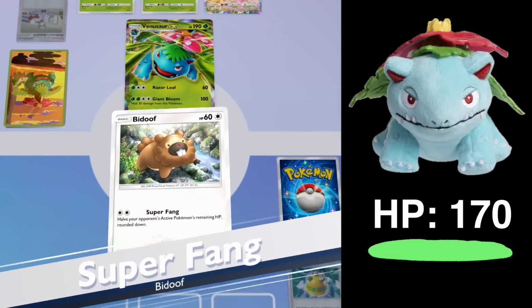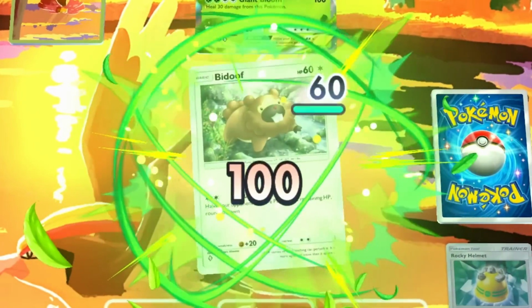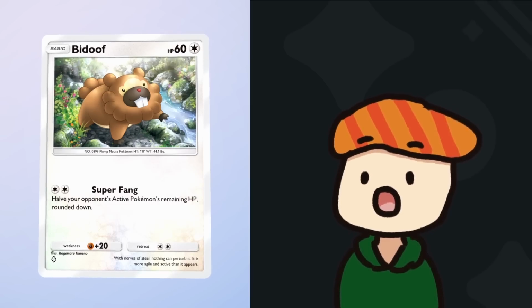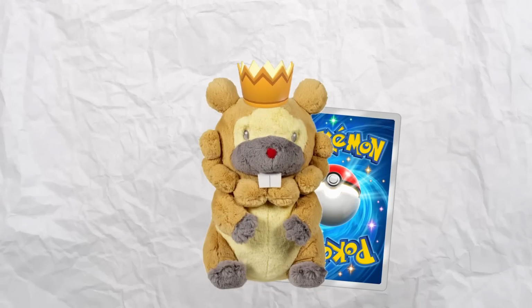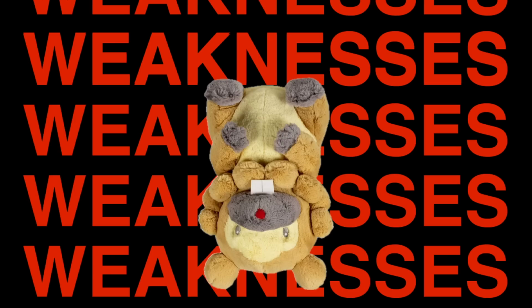Sorry, what? Bidoof attacks for half of your opponent's HP? Maybe he's actually broken? Oh, and he's gone. Okay, Super Fang can be pretty crazy, but if we're going to make a winning Bidoof deck, we'll need to solve his weaknesses. And there's a lot of them.